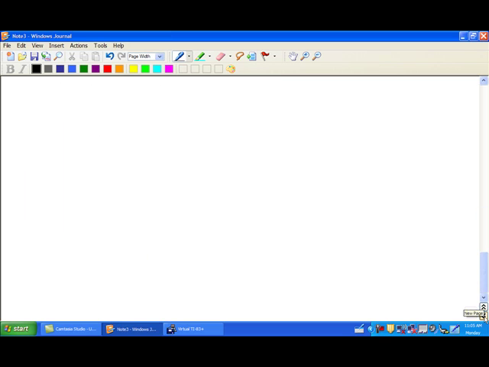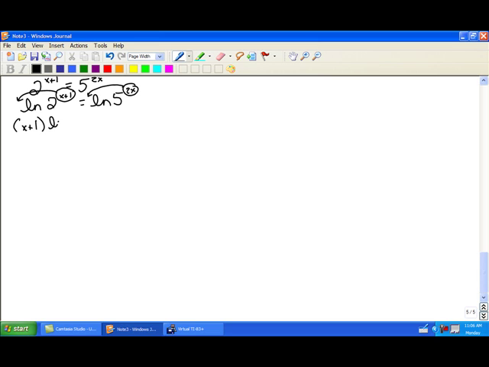Let's look at two more examples. Let's look at something like 2 to the x plus 1 equals 5 to the 2x, where we can't make the bases the same. So again, we want to take the log of both sides. I'm going to use natural log. I like natural log because it's shorter to write than the common log. Once I take the log of both sides, I do that so I can pull the exponents down in front of the log. That's going to give me x plus 1 times the natural log of 2 will equal 2x times the natural log of 5.